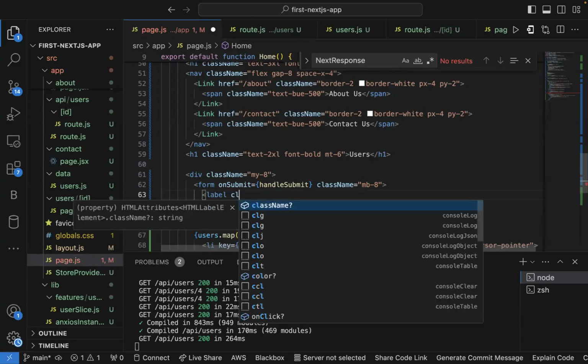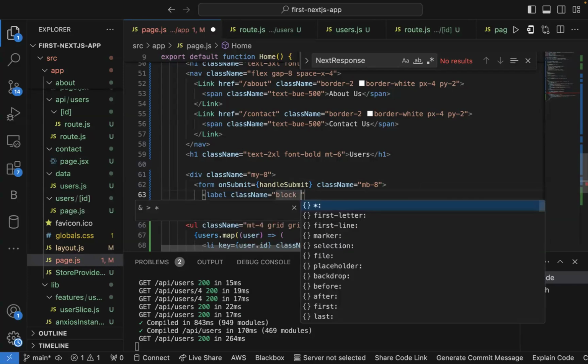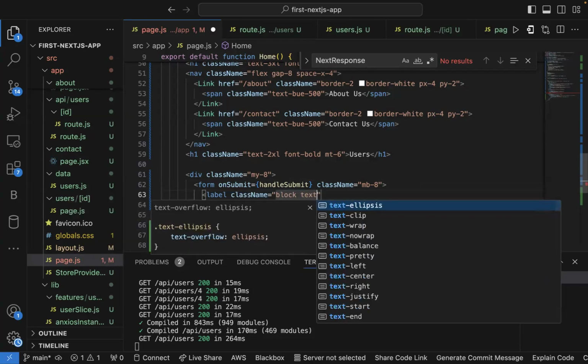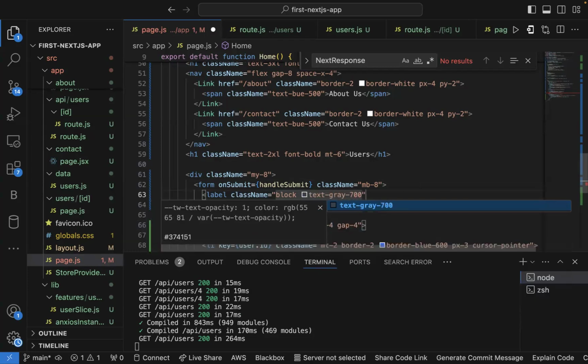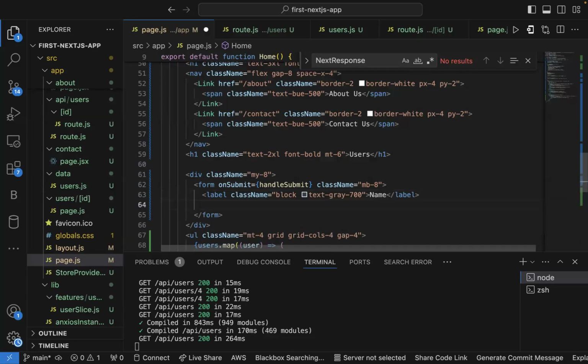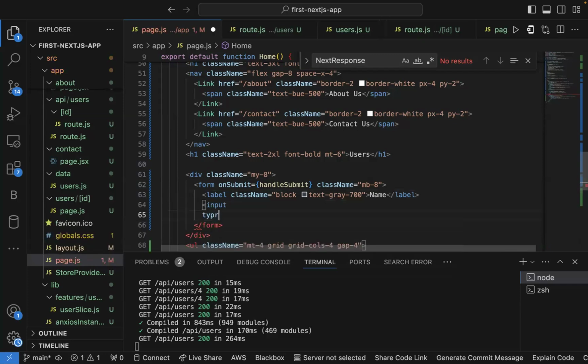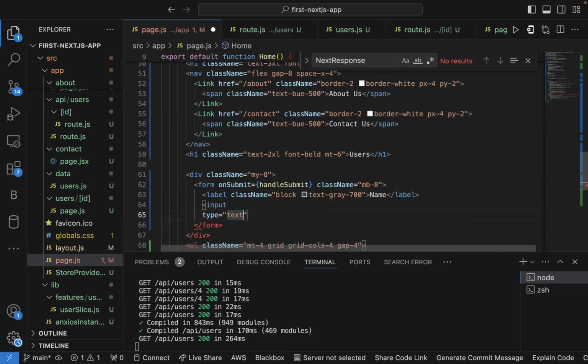And for the label, let's give it a className, text-gray-700. Then close it and call it name. Then input, type should be text. Name should be name.